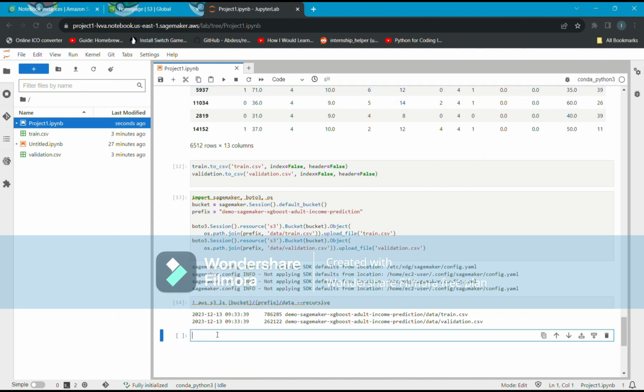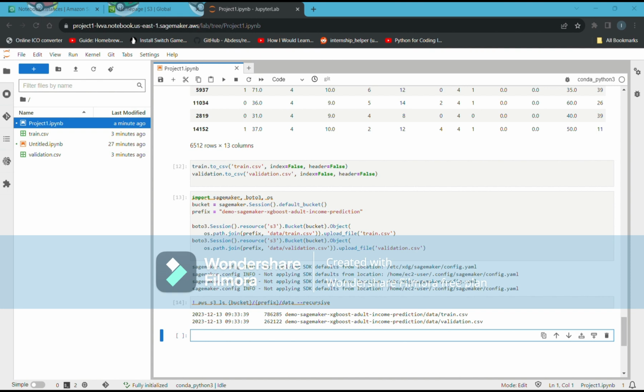Now in this step, we're going to be training our SageMaker model. In general, what people would do is they'll test out different models to see which one works best for their specific use case or data set. But for us, since we're only just starting, we won't need to do any of that. We're just going to use SageMaker's default algorithm called XGBoost.